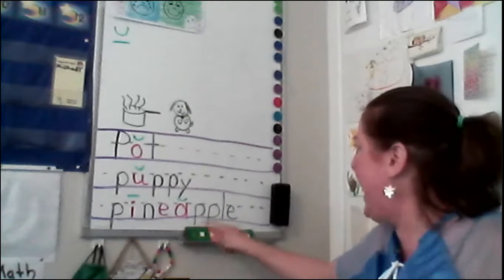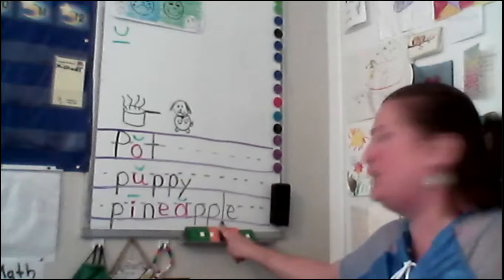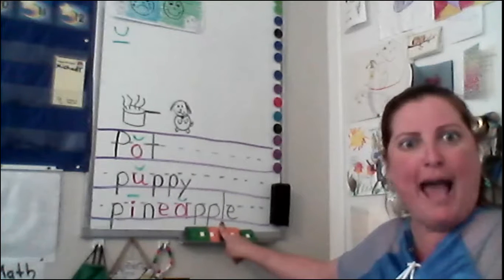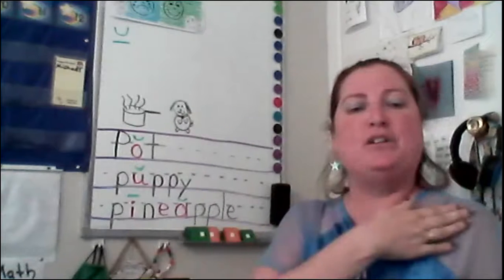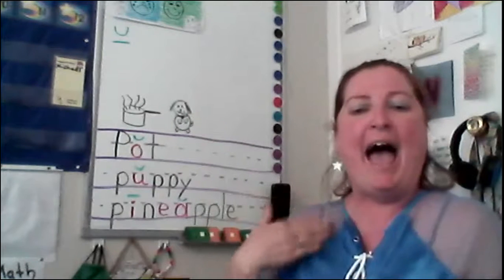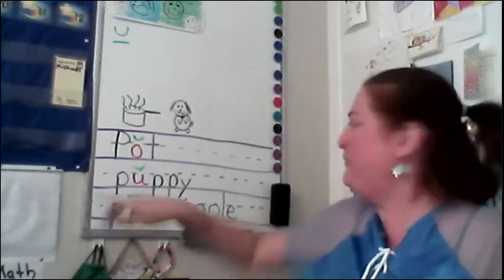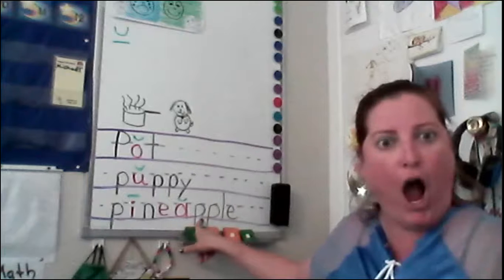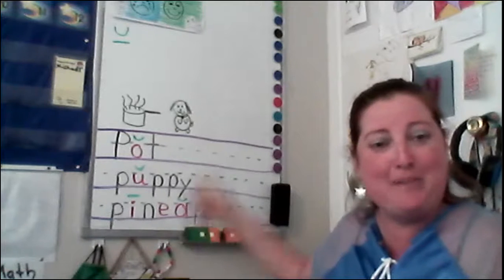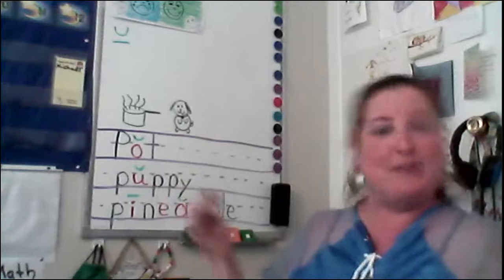Apple, apple, apple. That's the word apple. So let's get our hands and let's touch. Ready? Apple, apple. So if we put these two words together, we have a pineapple. How cool is that? We have a pineapple. So guess what I get to draw on the board? I get to draw a pineapple, and so do you.